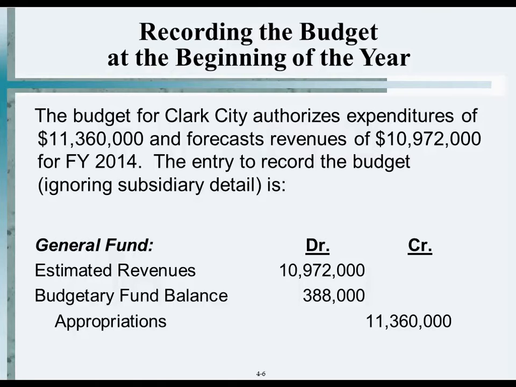Appropriations are what we'll be spending. When we spend something, the expenditures always have a debit balance. So appropriations will have what? A credit balance. Okay? It'd be nice if we could say estimated expenditures, but we don't use that term. We call that appropriations. All right? And the difference is the plug that you see here. So what's happening here about this government? What can you tell me about this? They are going to be spending more than they are going to be receiving. Good, bad, or indifferent?